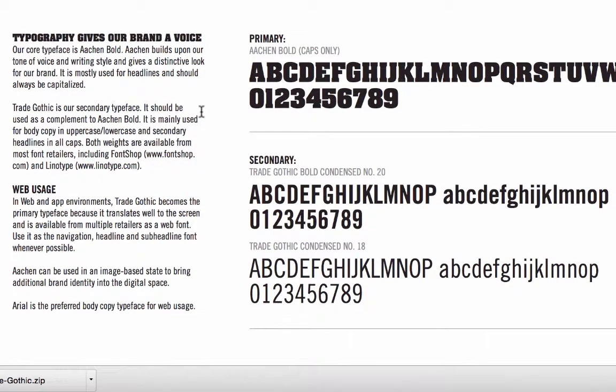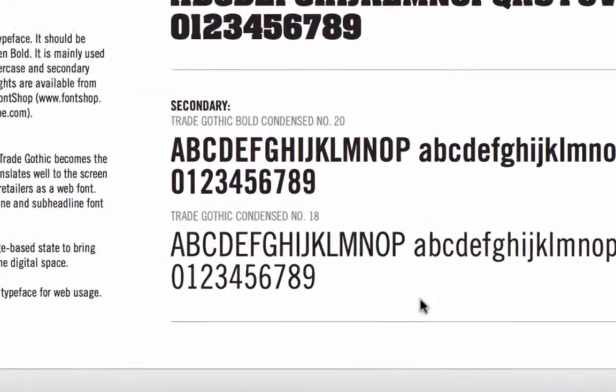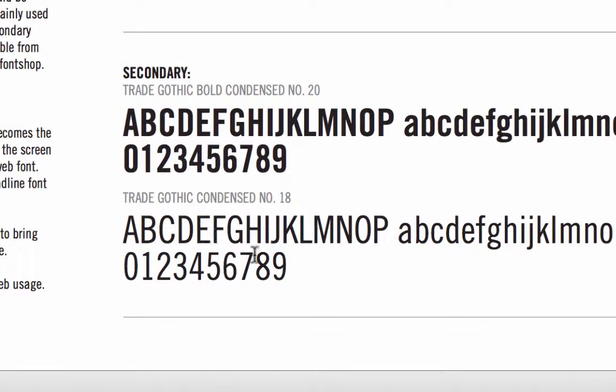Also, their secondary font, the one that says the Wings beer thing underneath, they actually use Trade Gothic condensed. And we tried to match it as close as we can, but it actually is Trade Gothic bold and then condensed, and they're very condensed. And you can see that the G is that kind of straight G on the left side of it.